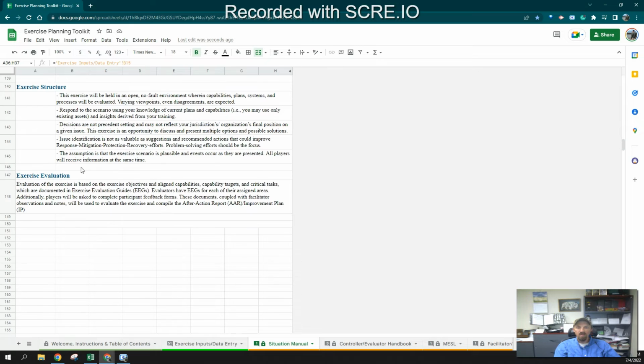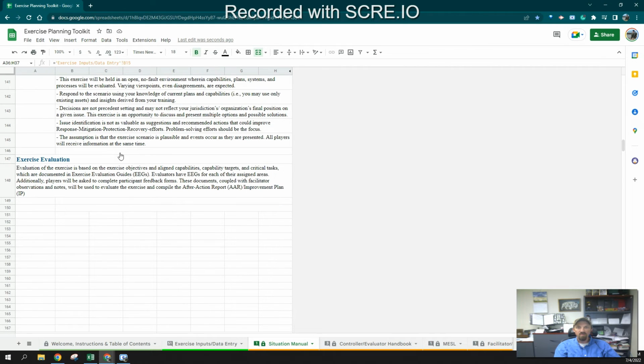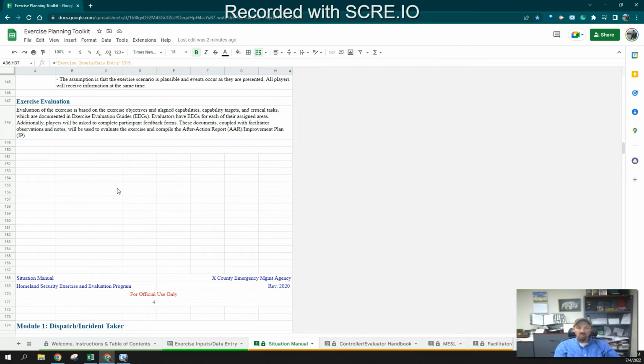And so that's why editing in the document itself or in the actual products themselves is generally not a great idea. If you notice something, certainly feel free to make an addition or an edit, but generally all edits should probably come into this exercise input data entry tab. You'll notice most of the logic, there's no macros or anything else. It's all simply if-then logic. So cell number whatever equals cell number whatever back there. And so hopefully you won't have any issues with macros or the like.